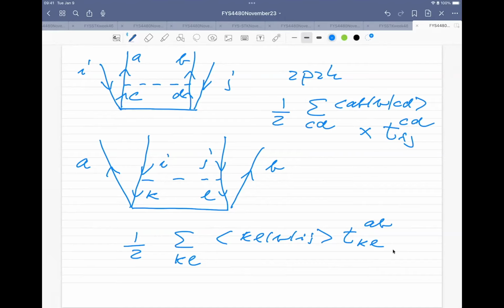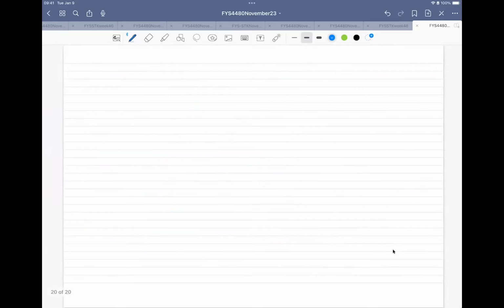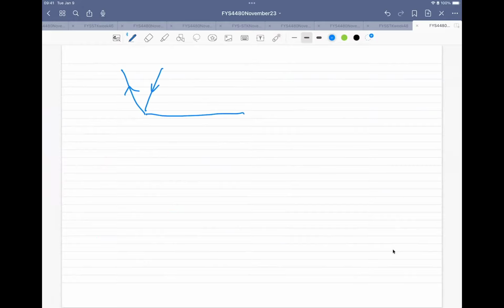And then the final one is the one which is going to be this term which we call L2C. So this was a term which we called L2A earlier. This is L2B. And then we have the final term, which is going to look like this, plus all possible permutations, which we're coming back to tomorrow. But our time is running out now. So I would have this one, and I get this.